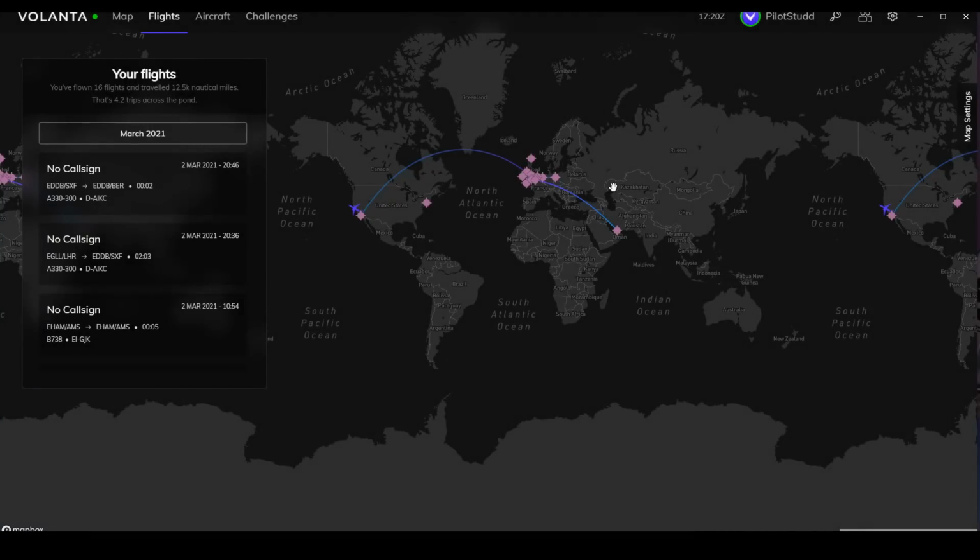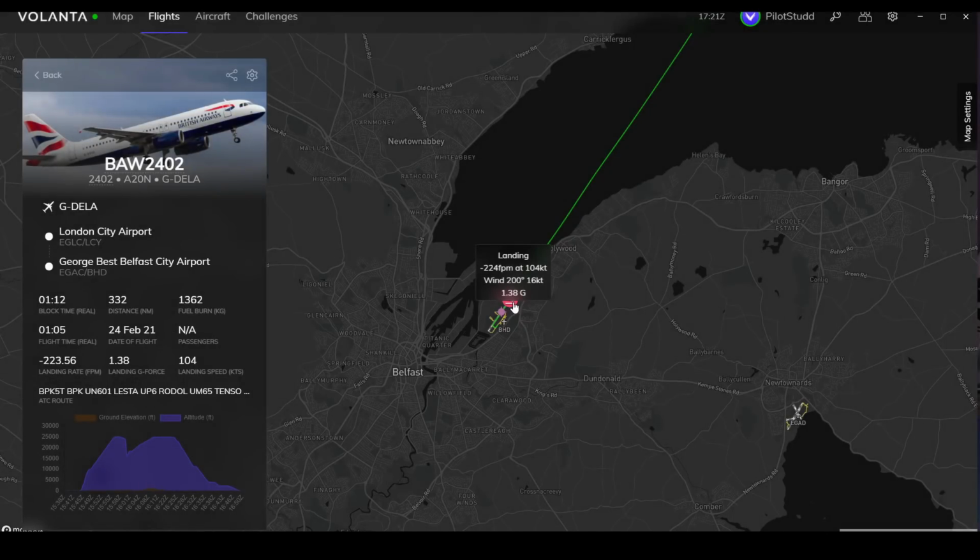Volanta is free to use, as with all of these add-ons in this video today, and I highly recommend it. It's probably around there with SimToolkit Pro, but down the line I imagine it will trump it because it is really fun, and it works with X-Plane 11 and Microsoft Flight Simulator simultaneously. It also tracks your landings as well, so it acts as a landing rate monitor as well, although of course you do have to exit.